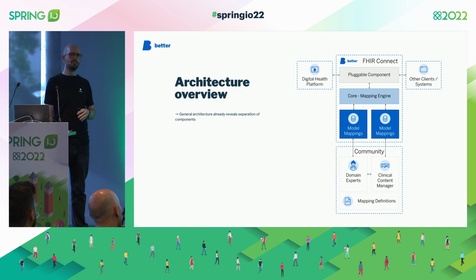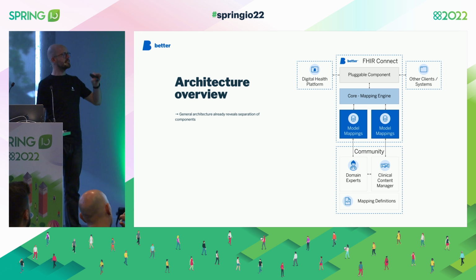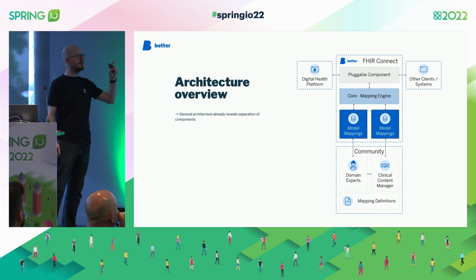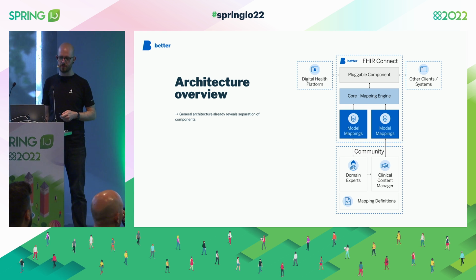Almost by chance, or maybe that's the reason why you do such things, right? We figure out that there is some kind of separation happening already. We have at least 2, and depending on how you implement it, 4 components inside of this Fire Connect. That's something worth seeing.